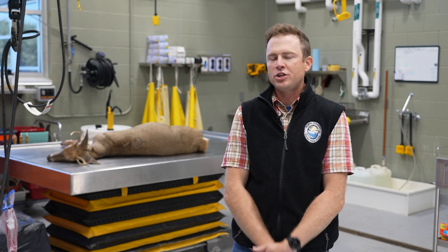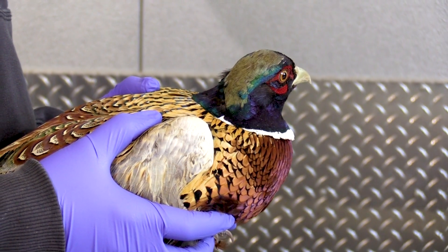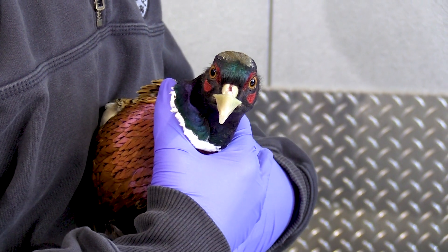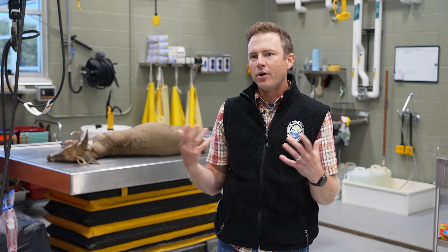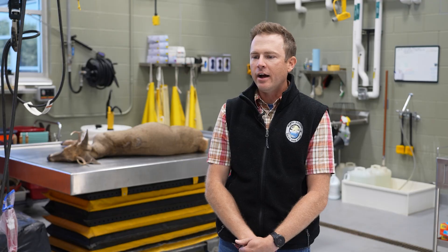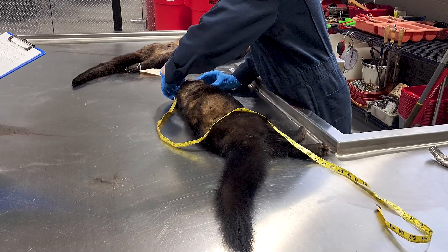It's understood that wildlife health is one component of landscape health — wildlife health, human health, it's all interrelated and tied together. When you have breakdowns in health, that tends to manifest as disease or mortality. We're kind of at the end of that signal: if sick or dead animals are showing up, we're trying to figure out what that means about the overall breakdown in health, and help the department work toward better resilience and long-term health to benefit our landscapes, wildlife, domestic animals, and most importantly the people in North Dakota.